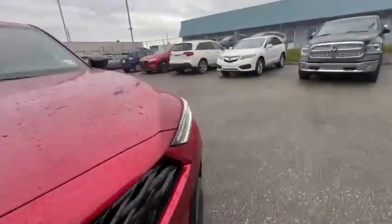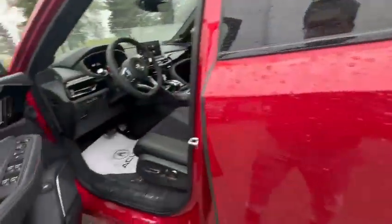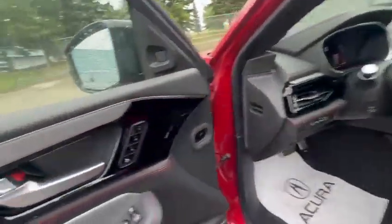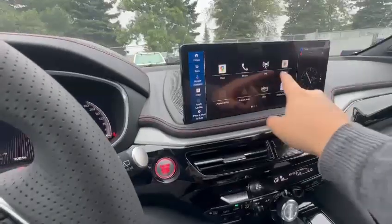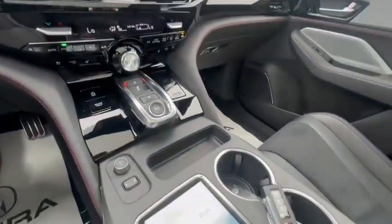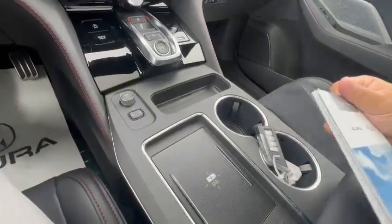Let's take a look at the interior. This year also made some changes on the interior as well. First of all you have power seats for both passenger and driver, with three memory settings on both sides. Full touchscreen for convenience, and it also has Google built-in. Heating and cooled seats are standard for both passenger and driver, and this part is your wireless phone charger.